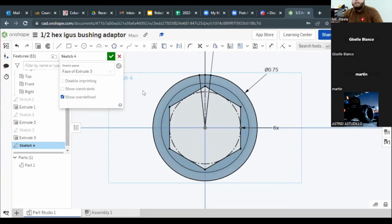A construction line is a fake line that instead of creating a part like this, you could draw on this part. And you can measure the drawings on this part, but it doesn't impact the overall shape or weight or center of gravity. It's just a drawing on top of a part. So that's what we use construction lines for, and that's why we need one on the inside of a hexagon. So all the dotted lines do not count when it comes to creating a 3D part. And this is all done to help not confuse us.